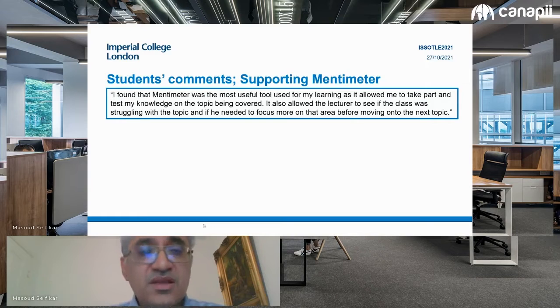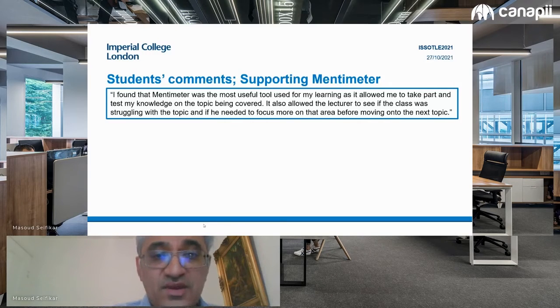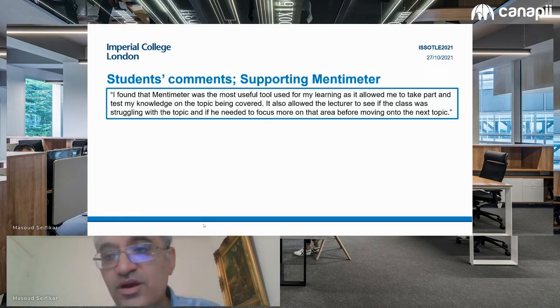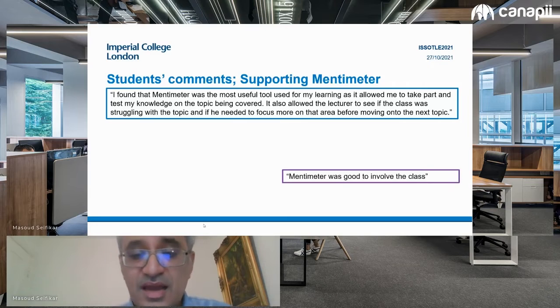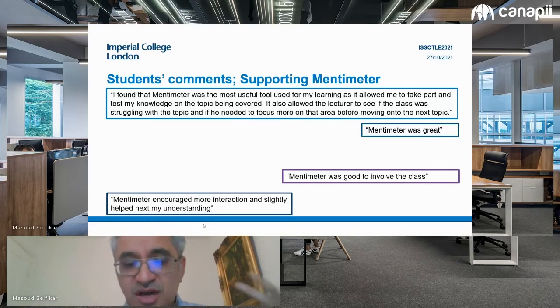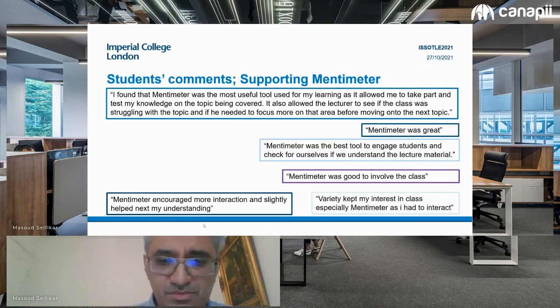And about Mentimeter, there were several good comments. I found that Mentimeter was the most useful tool used for my learning, as it allowed me to take part and test my knowledge on the topic being covered. It also allowed the lecturer to see if the class was struggling with the topic and if he needed to focus more on that area before moving on to the next topic. And it was great to see that students got the message. They know why we are using Mentimeter and they found it useful.